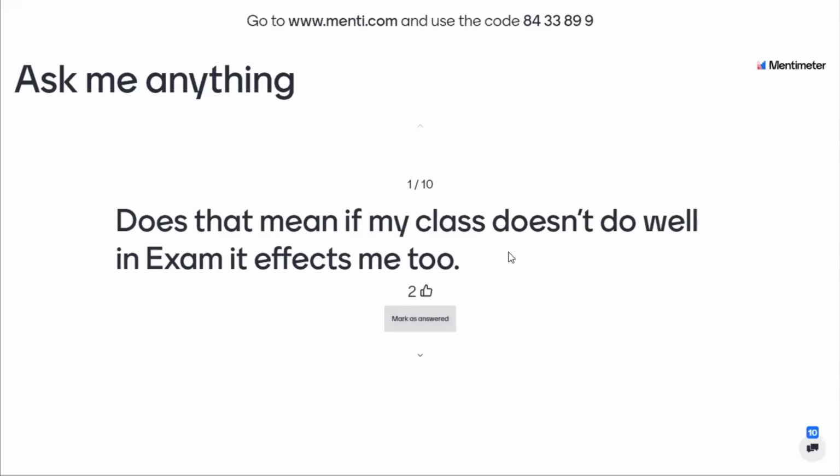No. Okay, so that's also a common misconception. I probably didn't explain it well. The way I would look at it is if all of your class does very well, you're more likely to do well. So your class can bring you up, but they can't necessarily pull you down. Essentially, the biggest determinator of your study score is your exam score.